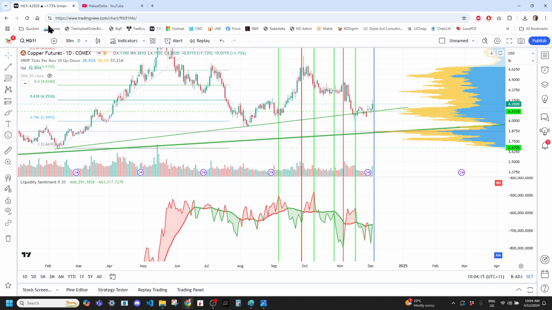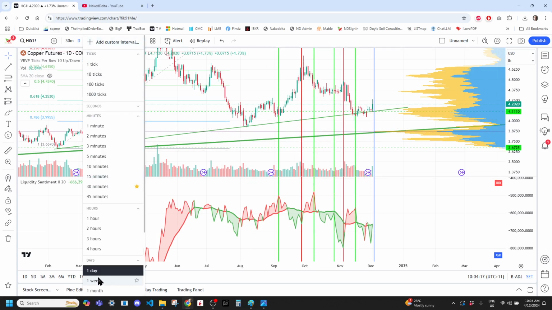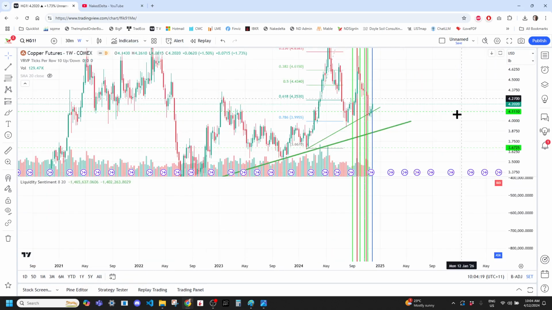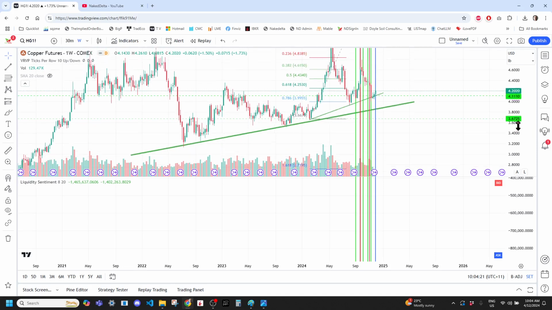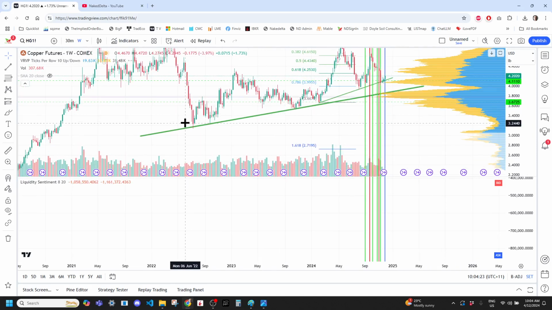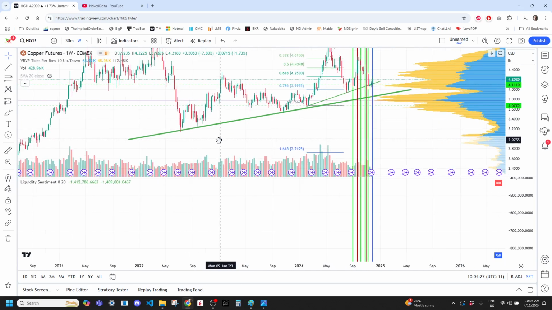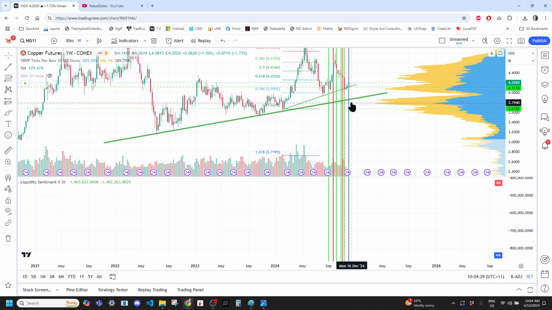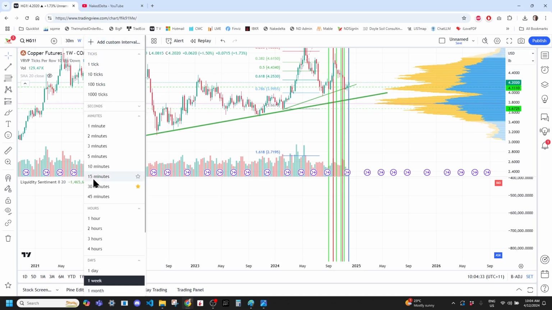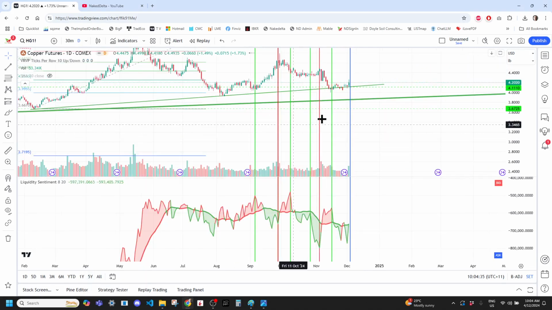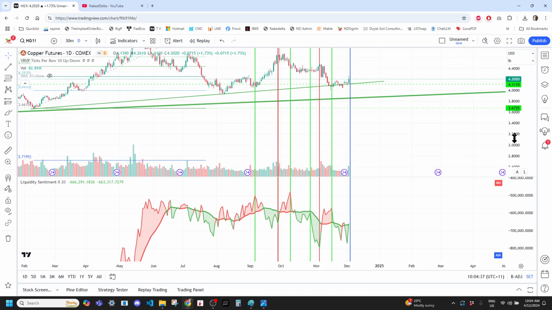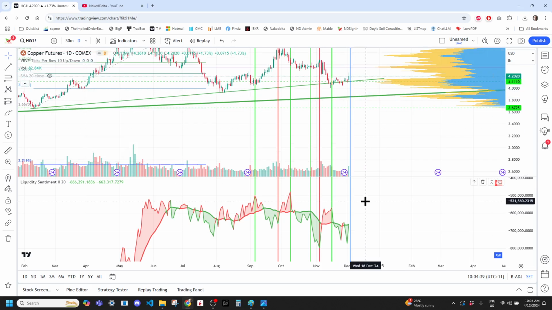So I think that this longer term support is going to come into play, and if we just look at that longer term support, it's really just to do with the fact that copper is getting harder to mine. So since about 22, when we had a semi-bearish market, the copper price has just been holding on this support, and I think it will continue. So I'm happy that on the bigger picture, there is definitely a support there. I just have a feeling it's going to drop down to the next one.